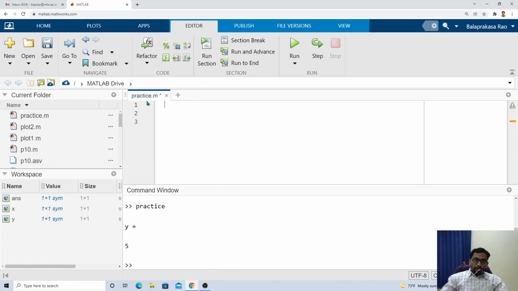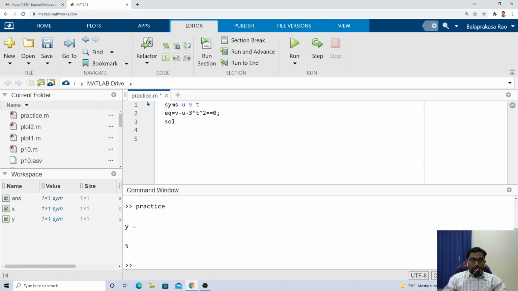Let us define 2 symbolic variables, u and v. If you want to define multiple symbolic variables, simply write syms followed by the list of symbolic variables, let us say u, v, t. Now let me define an equation. EQ equals, let me define the symbolic equation: v minus u minus 3t square, that is, 3 times t square. This is v minus u minus 3t square equals 0. Equals to means, how should I write it? I should write it like this, with double equals.